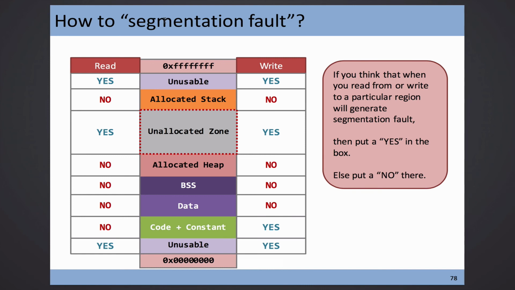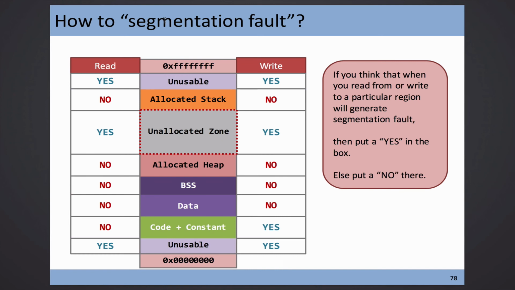Some scenarios are because of malloc and free. Let's say you're writing some code, you're writing a linked list, okay, and so it happens that you get a segmentation fault while you write the linked list. It is usually because the content of your address points to some area that falls into this yes. Okay, this yes. But looking at this diagram, you'll think that there's only 1, 2, 3, 4, 5, 6, 7 yes. Okay, no is more than yes, yeah? It doesn't mean that you have a low chance of segmentation fault.